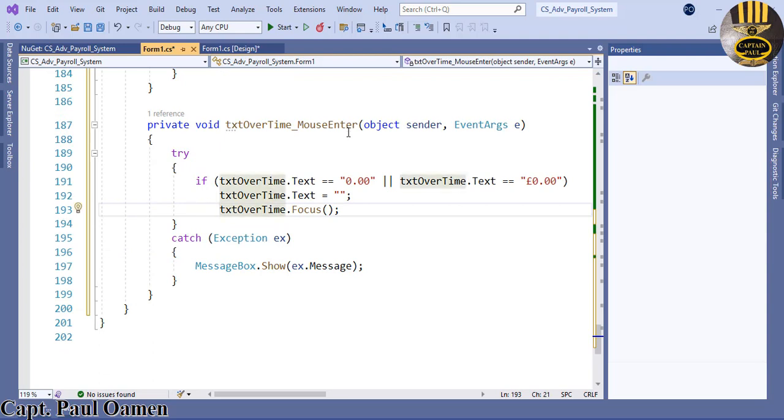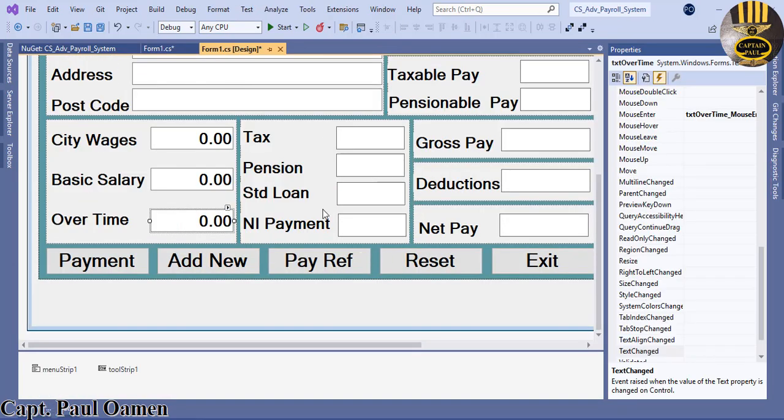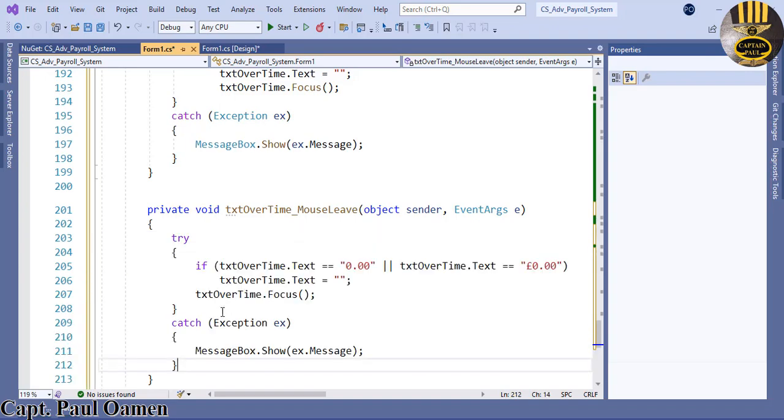Now that's mouse enter. What about mouse leaves? So with the mouse leaves, I'm going to copy all of this. Go back in here, make sure it's selected, mouse leaves, double click on that, paste.